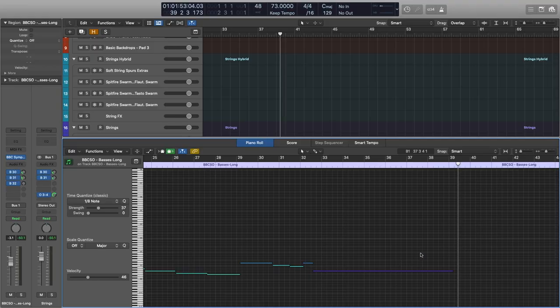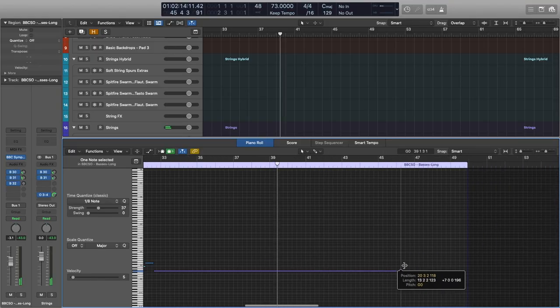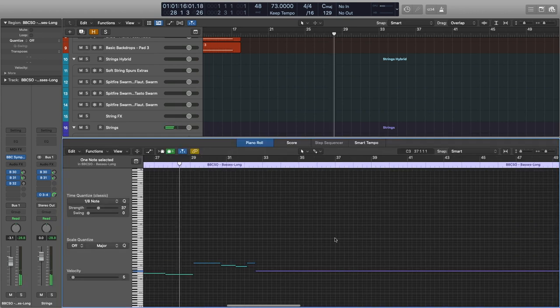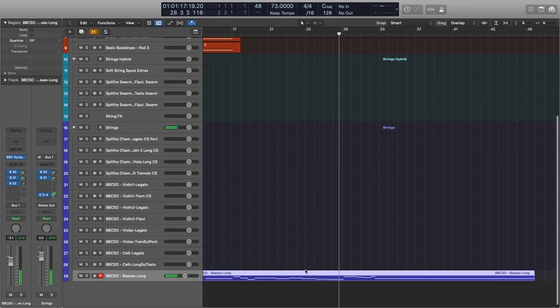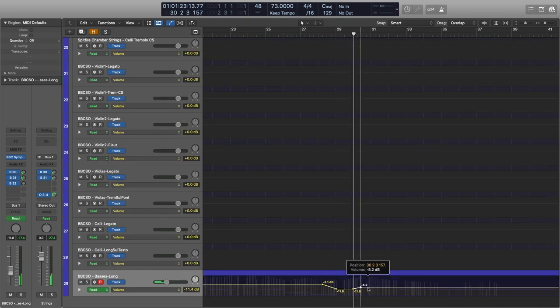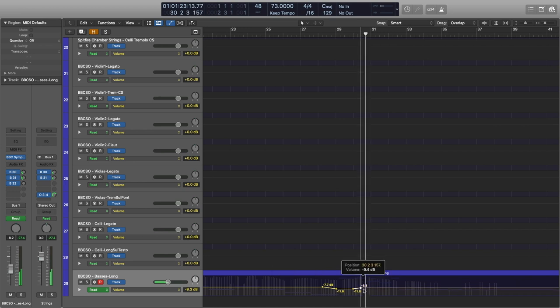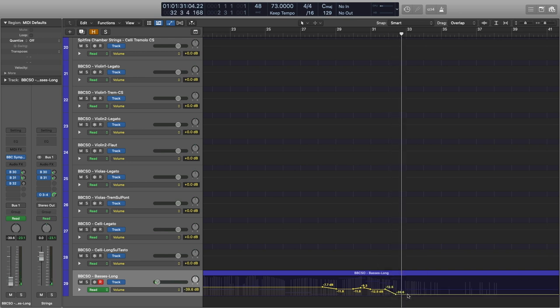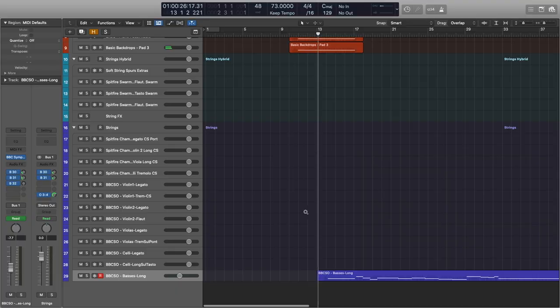And that's just going to keep going for a very long time. So I'm just going to have that playing like that. So I'll figure that out later. I'm not sure if I want it to go the whole way through. And I might do a similar thing that I did at the beginning.